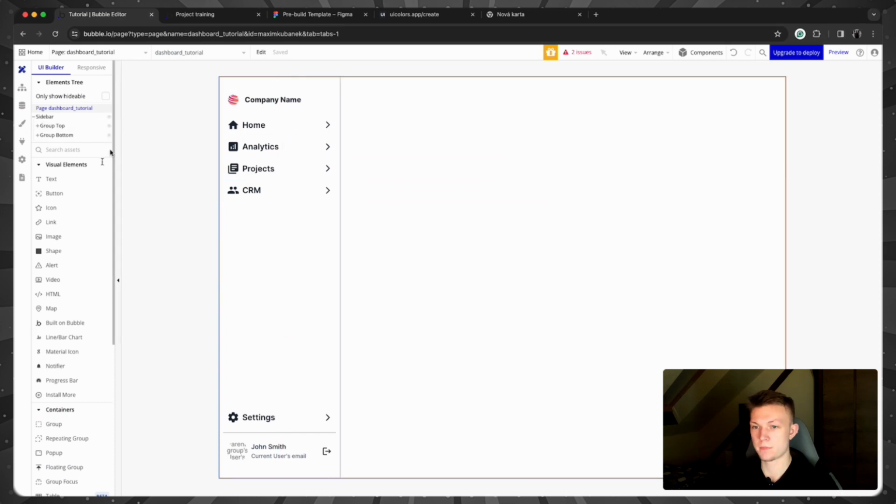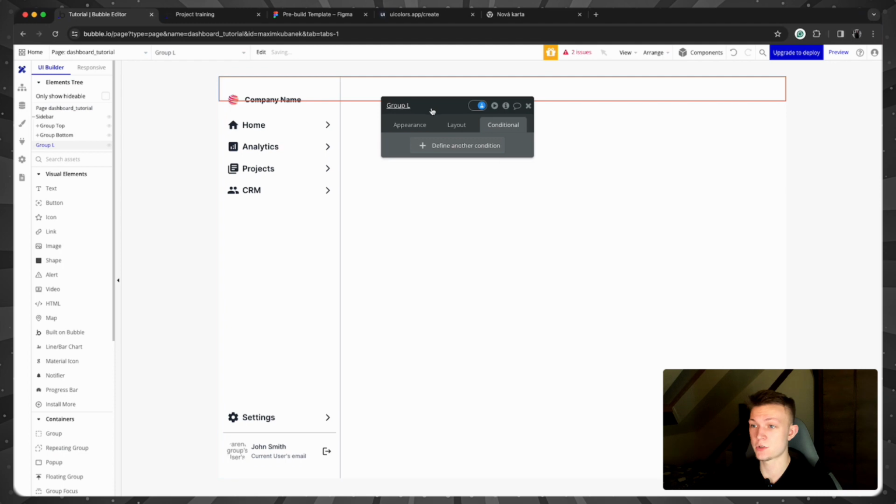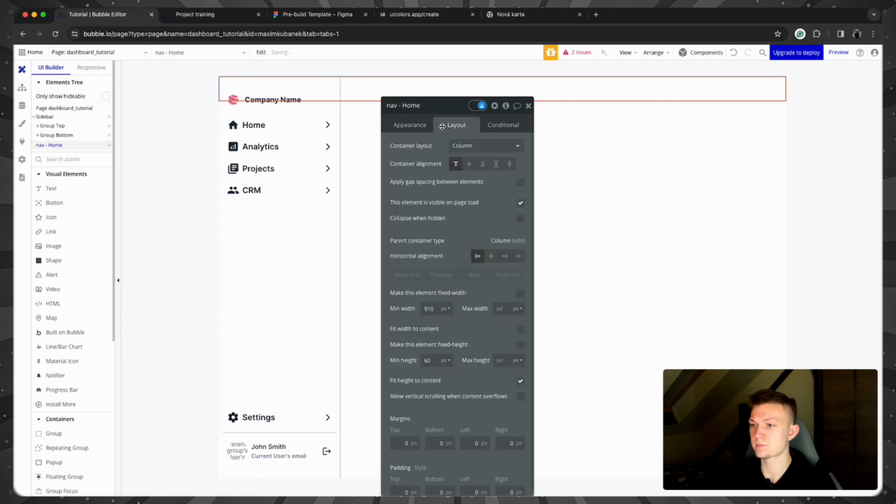So now, let's say we want to navigate to, because this is a single page app, right? Let's say we want to navigate to home. You would simply grab a group right here, put it on the page. That's how I name it: navigation, home, layout.